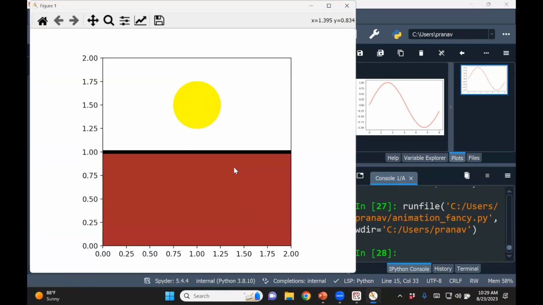Okay, that looks good. Now, the last step is to do the animation. I'm going to make the circle go down and up. That's the goal. For that, I need to create the flip book. So I need coordinates for the center of the circle. From wherever it is, let's say the y is 1.5. I want it to go, maybe to 0.5 and maybe back to 1.5. That's what I'll do.